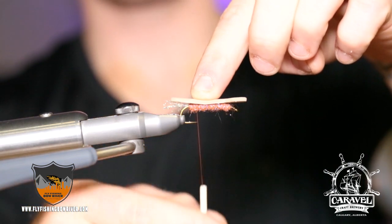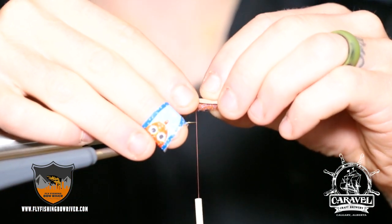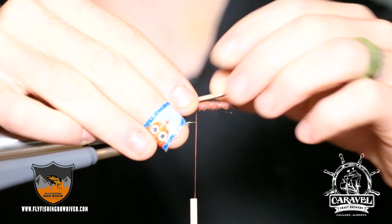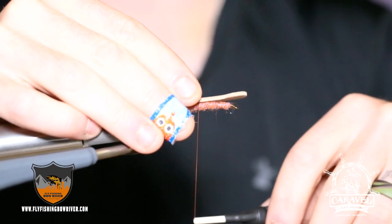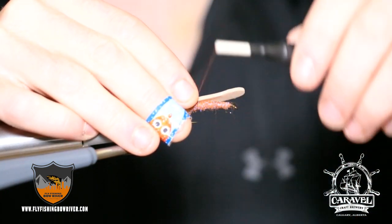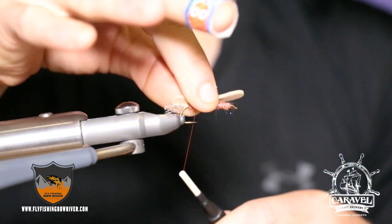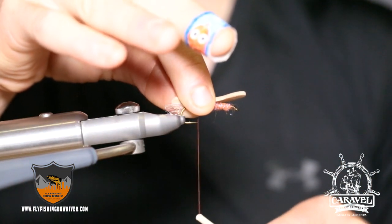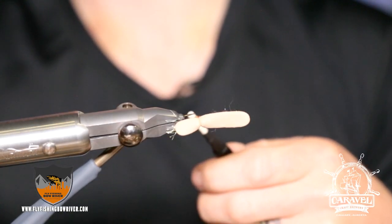And now our thread is right about at that hook point. Now when we go to gather a wrap on this foam, again, we're going to take a nice, more loose collecting wrap so we can hold it in place. Take another one, take a third. You can pinch it with your fingers to keep it secured, and then you can pull down, okay? And that gives us this shape.